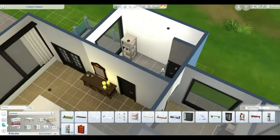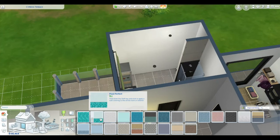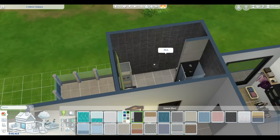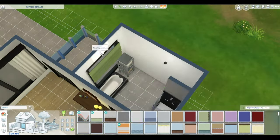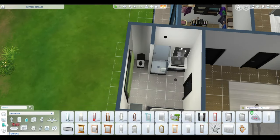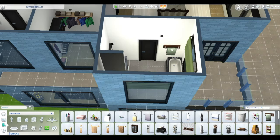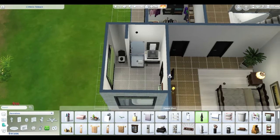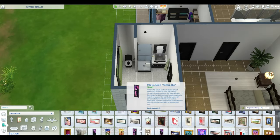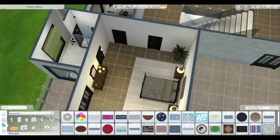Okay. But anyway. So here, just kind of creating a nice bathroom. My mindset with this was two master bedrooms. And originally, I was going to make this the daughter's room. But then I remembered, shoot, I've got Grandma to put in here too. And she deserves a suite. So I hate to say it this way, but if Grandma dies before somebody moves out, she can take this room.